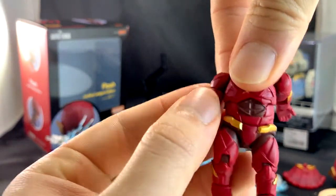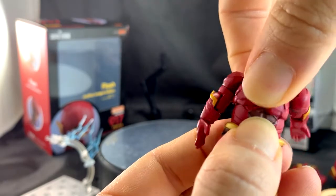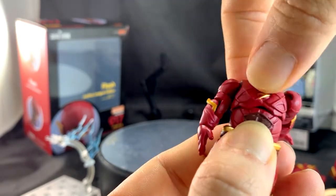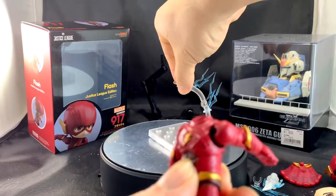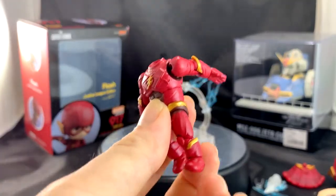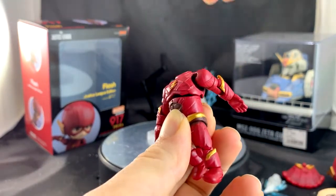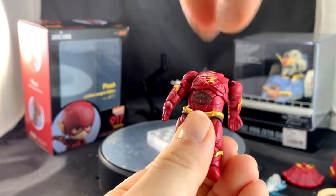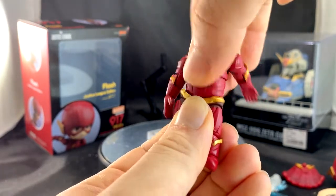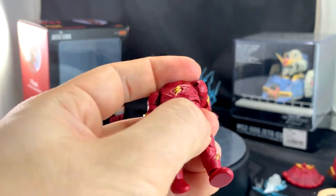And if we look at his chest, we have his Flash lightning bolts. And what's great about it is, you notice it's got the top portion. Right here is mobile, so he's able to lean forward. So if this hook right here wasn't able to assist you that great, if you wanted to put him closer to the ground, he's able to lean forward or even lean back like that and even twist side to side. And then we have his abdominal, which again, is able to lean forward, back, side to side. So this two-portion joint system is really, really helpful, really cool.